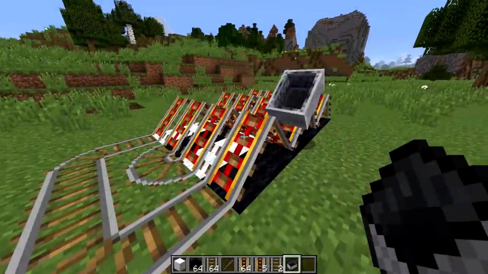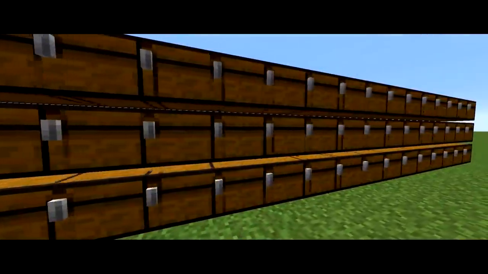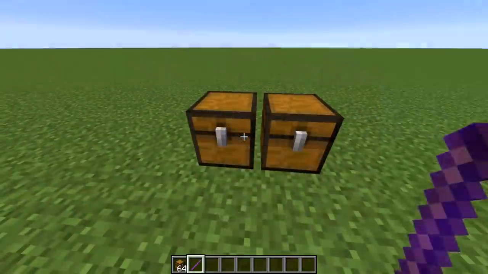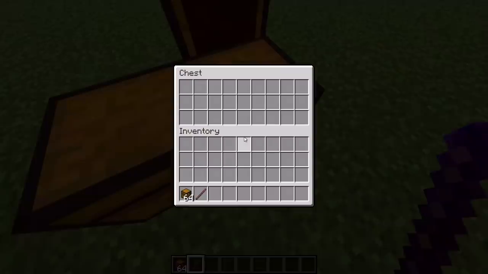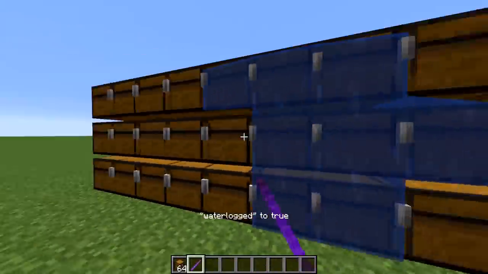And of course, where there's great things like this, you've also got people that do stupid stuff like this. There's zero reason to make these single chests turn into double chests and glitch into each other's spaces. They don't give you any more storage, it doesn't do anything but look weird, but people do it anyways.